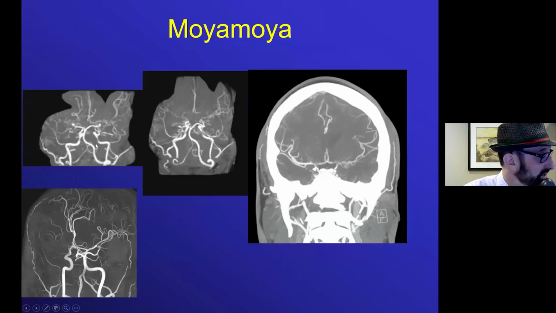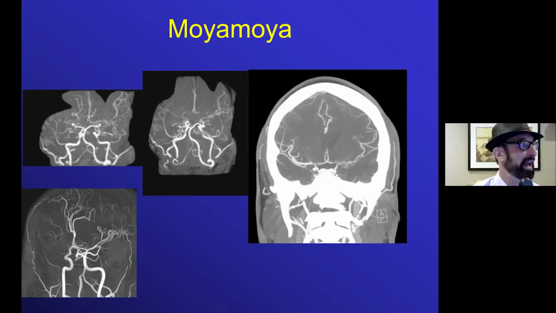So here we have a patient that we are looking at the circle of Willis vessels, and as we sort of see this petering out of the distal internal carotid arteries bilaterally, and we have that kind of lenticulostriate collateral appearance that people will talk about as a sort of puff of smoke, better seen, for example, on conventional arteriography, but we do see this as well with our CTAs. And you can see that the distal involvement of the internal carotid artery is kind of classic. However, it may extend into the proximal A1 and M1 segments of the anterior cerebral and middle cerebral arteries.